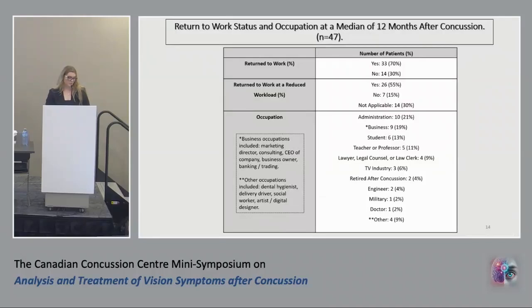This is the occupations and the return to work status of their sample. So 70% of our sample had returned to work, and of those patients, 55% of them had returned at a reduced workload. And as you can see, we have a variety of different occupations. We have administration, business, students, teachers, lawyers, but the common denominator about all of these jobs is that most of them require them to be using a computer screen daily to complete their work.